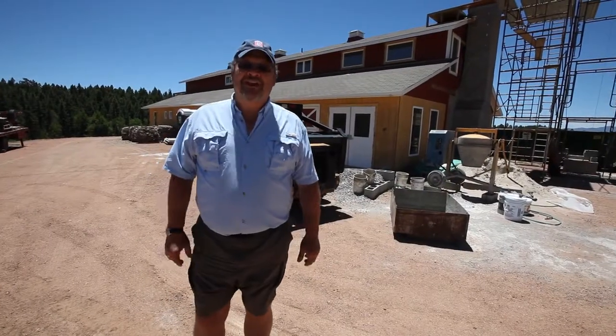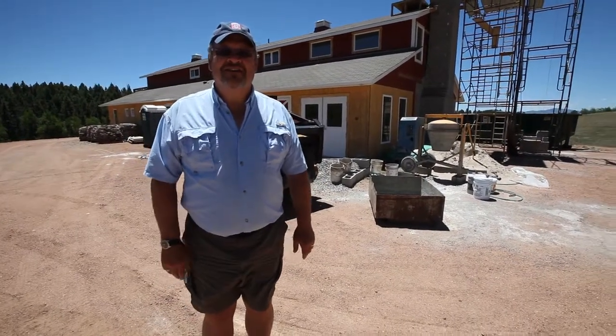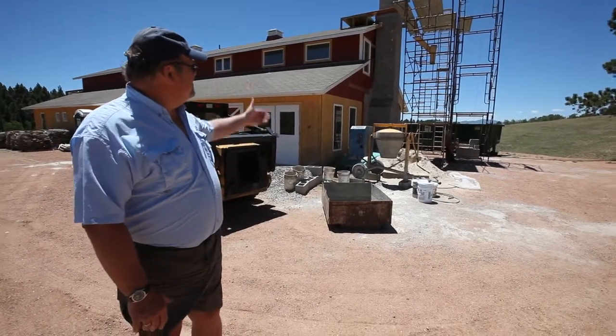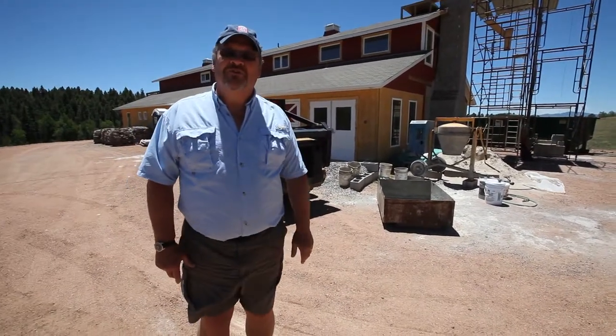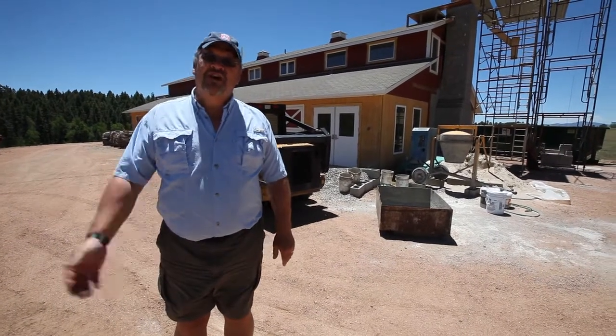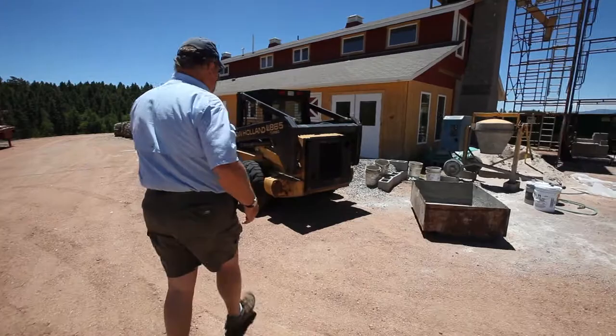Welcome! We're standing right here at the Future Inn of Potter's Inn Ministry. Step by step we've been able to make progress, just like that fireplace shows, and it's all through the wonderful help and the gracious support of our donors. Come on in — I'm ready to take you for a tour.